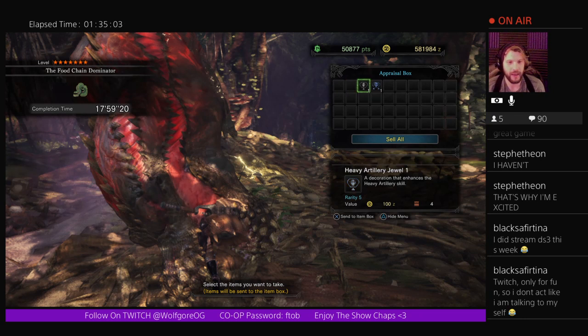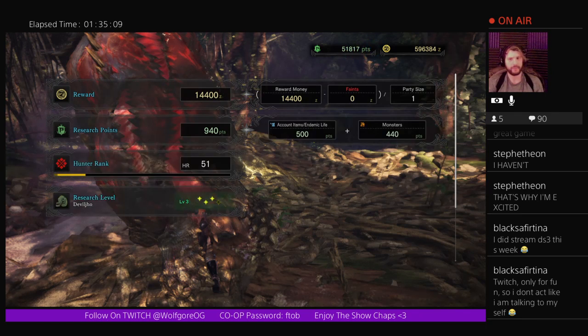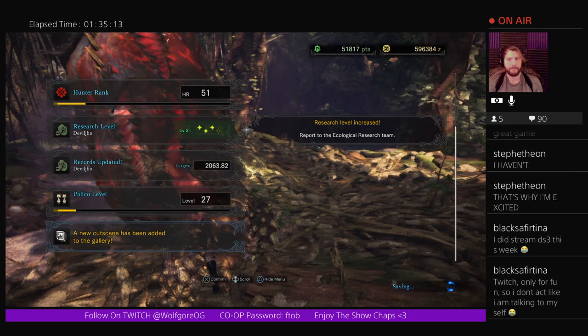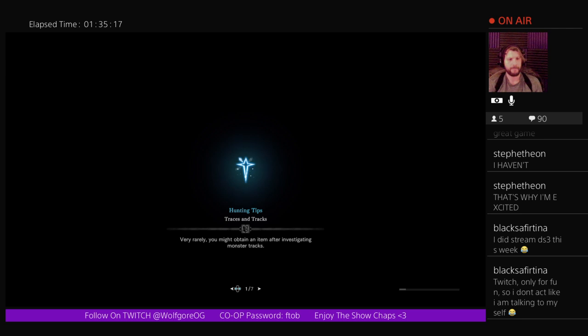Anti-blast, protection, nice, we got a protection jewel. That's not bad. Alright, so we have bested the old Devil Joe. Feels good, man. Feels good.